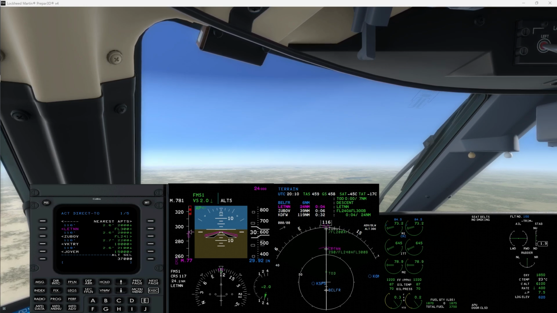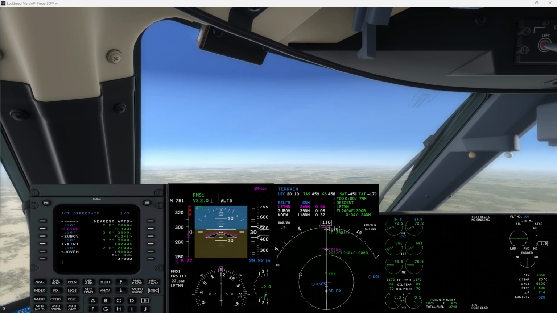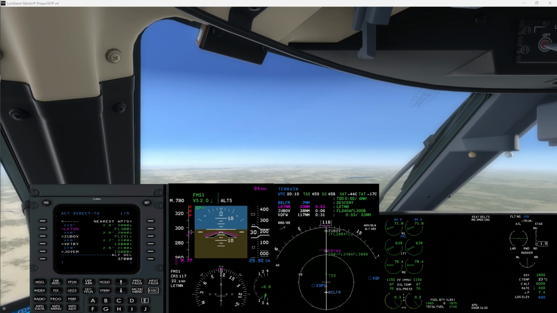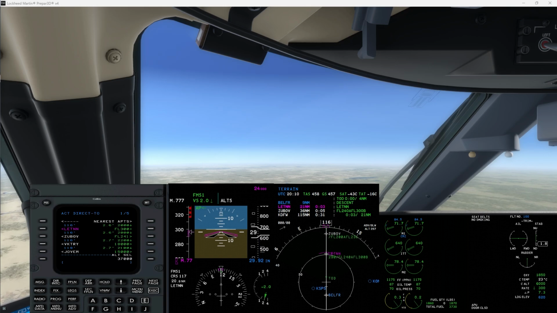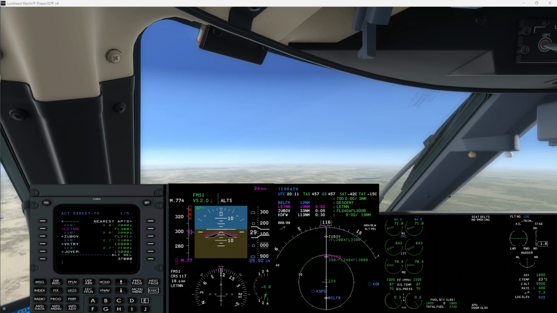Now, I'm getting close to flight level 300. That's good because, as we said earlier, you want to make sure that you're descending below the top altitude, because that guarantees that you'll be crossing that waypoint within the block of altitude. So here you go. We are now descending below flight level 300, and the range to altitude is still behind the Leiden. So that's good. I'm not going to touch my rate of descent yet, but more than likely I'll be adjusting it because that range to altitude looks very close to Leiden. I want it a little behind, just like that.